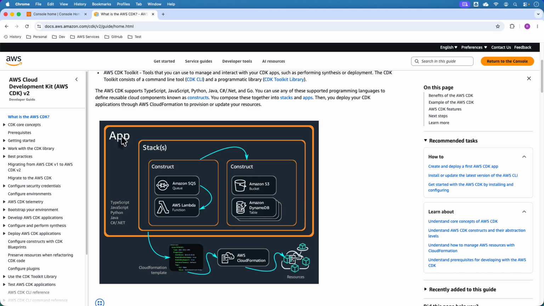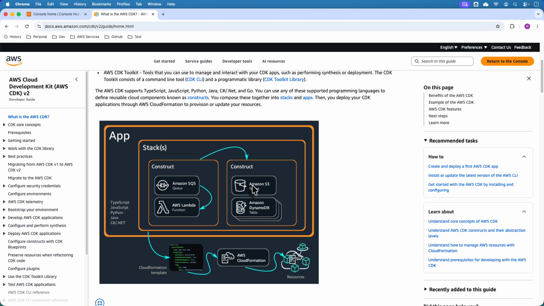We're going to write a CDK application, and we get to choose from a number of languages. We're going to write in TypeScript, and our application will simply consist of a number of what's called stack objects. In fact, our application is just going to have a single stack, and the stack object will in turn construct a number of AWS resources. Our first application will construct just a single resource, which will be an Amazon S3 bucket. So this is about as simple as you can get.